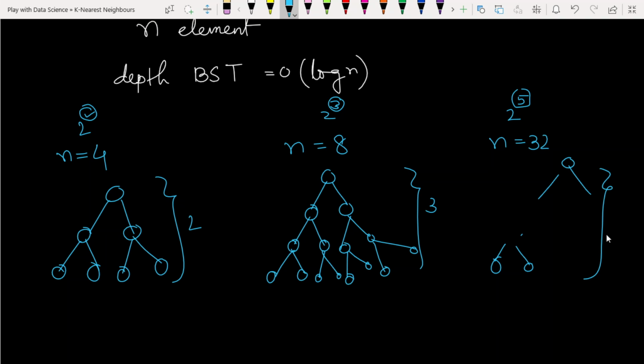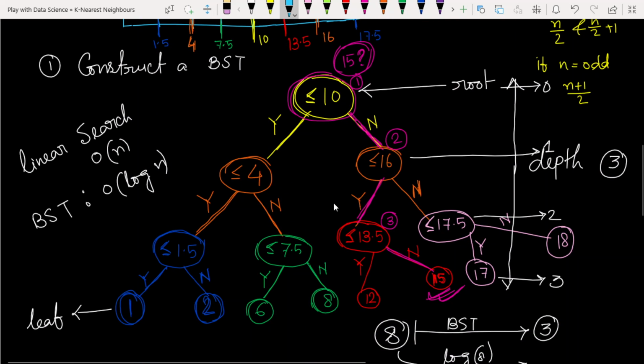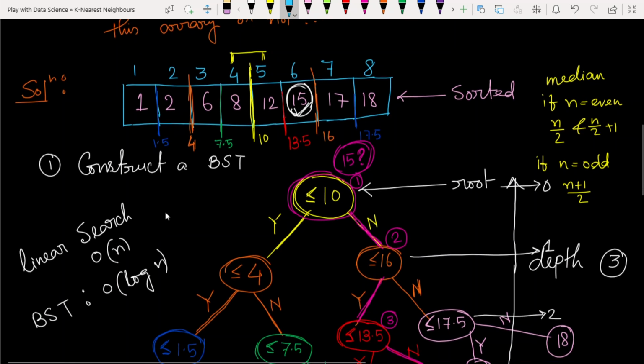In such cases the depth will be 5. I think you will understand this better through this example: how a binary search tree is constructed, and how we can easily reduce the comparison time from n to log n using this data structure.